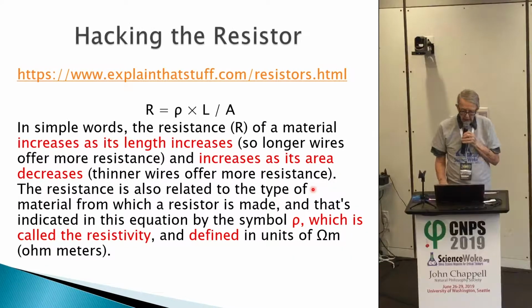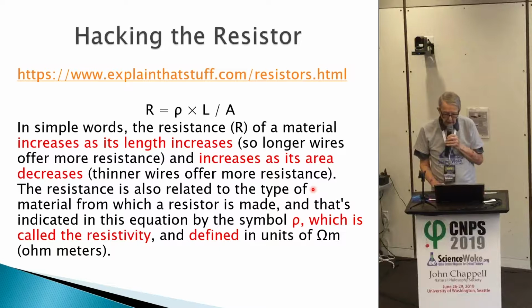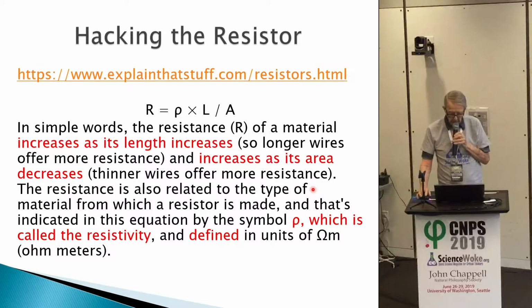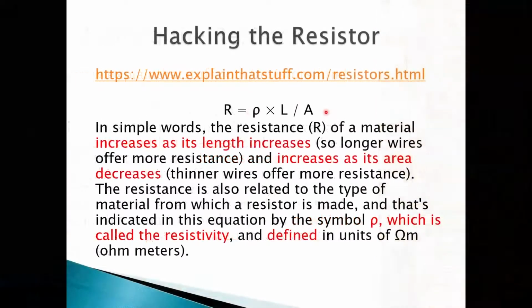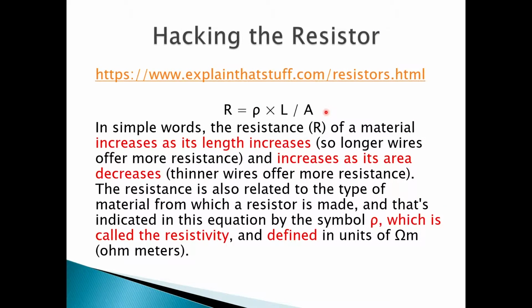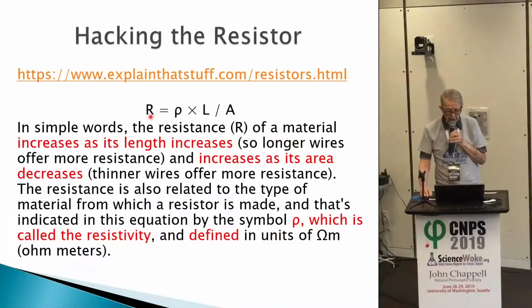So I had to go look at the resistor itself and stumbled onto this website and this equation. Now, actually, I learned this equation. I remember this equation from college, but since I never designed resistors, I had no reason to use it, and I had actually forgotten about it, but sure enough, I said, oh yeah, that one. In simple words, the resistance R of some material increases as its length increases. The length goes up, resistance goes up. So longer wires offer more resistance.